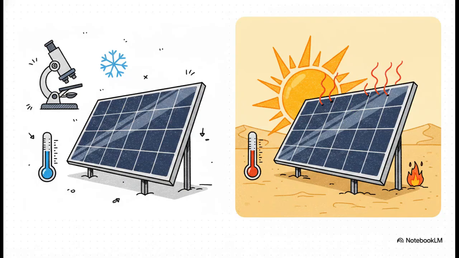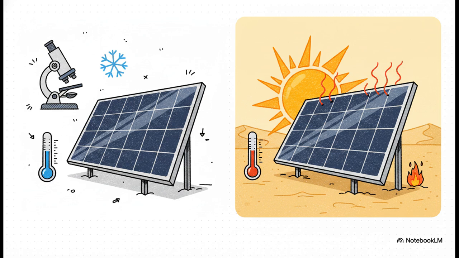Have you ever thought about why pristine laboratory physics can actually be pretty dangerous if you just blindly apply it out in the field? It's such a critical oversight. Look, when you buy a solar module, the manufacturer gives you a nameplate rating based on standard test conditions, or STC. That assumes a perfect, uniform irradiance of 1,000 watts per square meter and a cool, artificially controlled cell temperature of exactly 25 degrees Celsius.